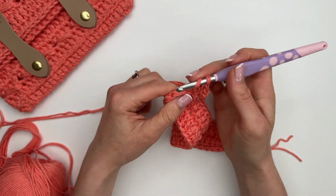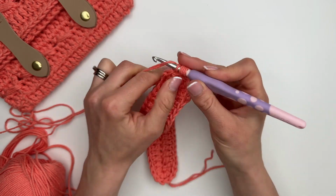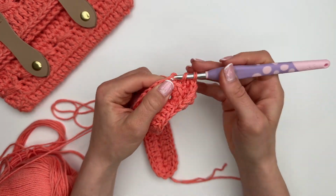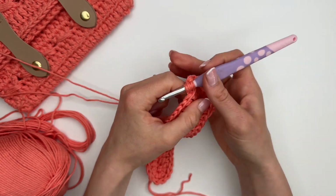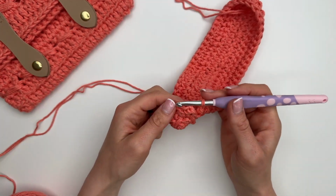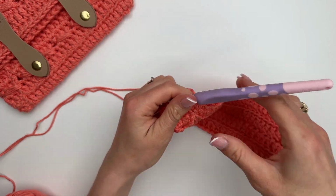So you should have 56 stitches now, and that's the same stitch count that we will stick with throughout the whole of the bag. So we're just going to work this double crochet in the back loop only of each of these stitches around. Then when you get back to the start again, we're going to slip stitch into that first stitch to join. And then we're ready to work round 3.